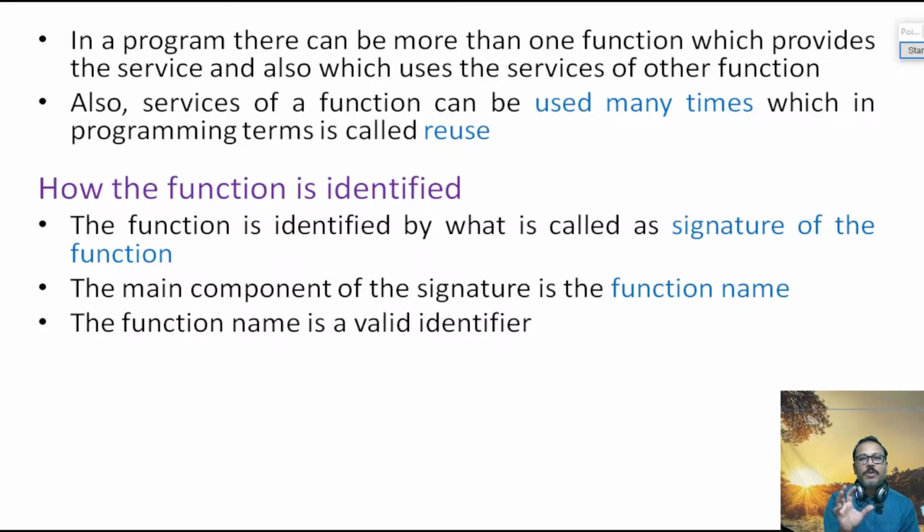Also, services of a function can be used as many times as possible, which in programming terms is called as reuse. In fact, in many books you will find this. So one of the important uses of functions is reuse. That means you can write the code only once, and depending on your requirement, you can use the same code, by calling that function which contains that code, again and again.